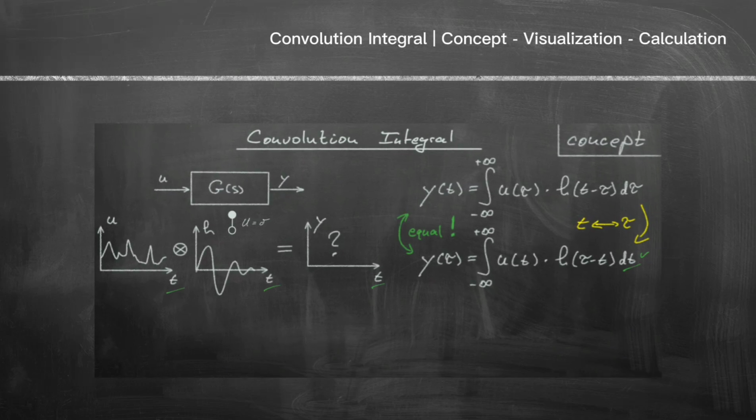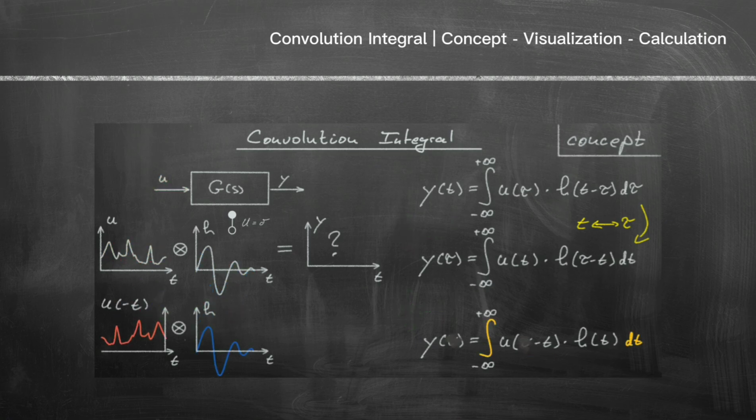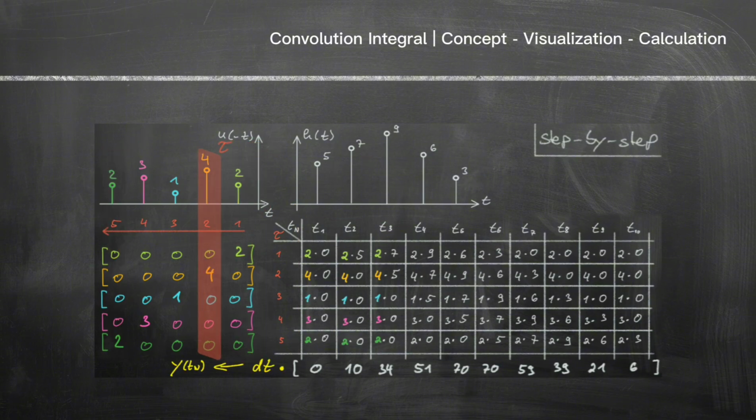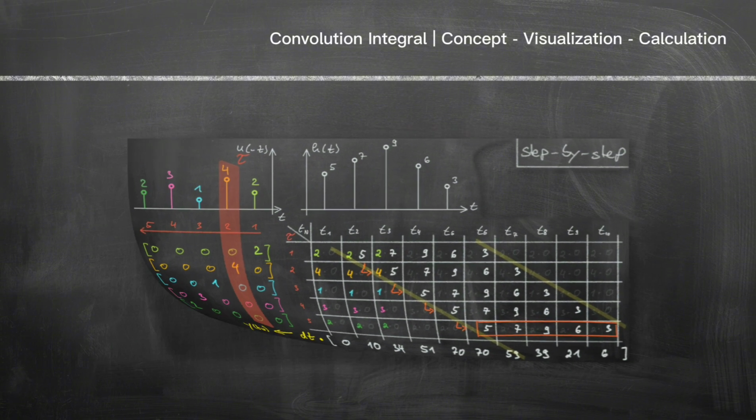Most students can write down the convolution integral, but don't understand what actually happens in the system. Two time variables, abstract symbols, and no physical meaning. In this lesson, we first visualize what convolution really does: mirroring, shifting, overlap. And only then work through it step by step. Once the picture is clear, the mathematics becomes intuitive.